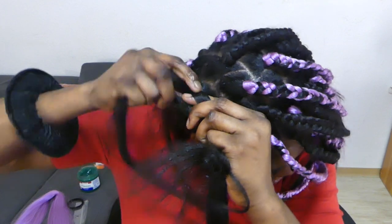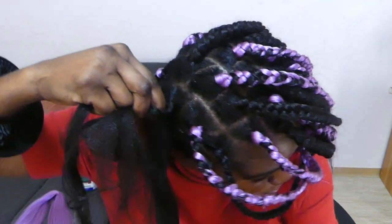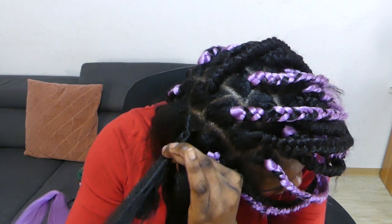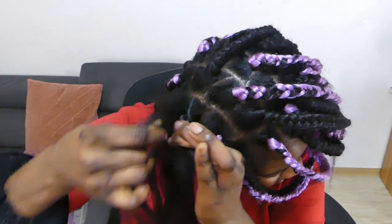If you know you cannot plait the hair, there are some places on my back. Only once. Do you see my hands, guys? So I now pick the hair, take it together with my own ordinary hair. I pick it together with the one that I use and plait it, guys. I believe there will not be a problem this time around again. We have a little problem again. Let me loosen it the third time.